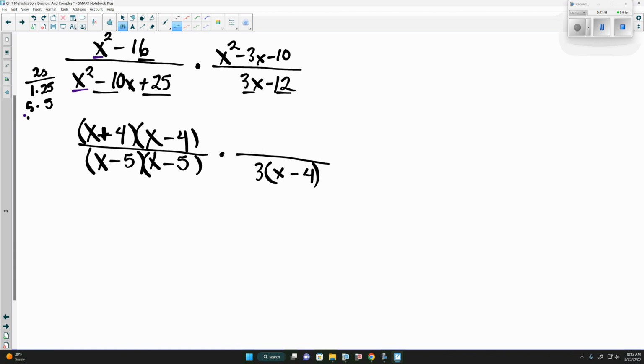That brings us to our last one. X squared minus 3x minus 10. Again, no greatest common factor. But since the 10 is negative, our signs are opposite. One's positive, one's negative. Factors are x and x. And factors of 10 that we want are 2 and 5. Which one's positive? 2. 5 would be negative.